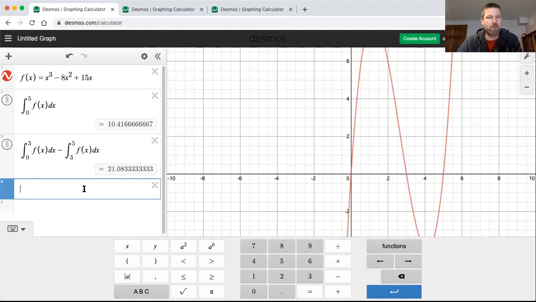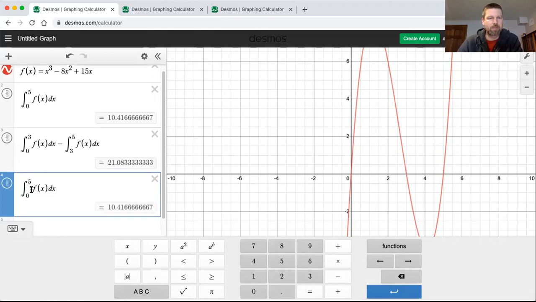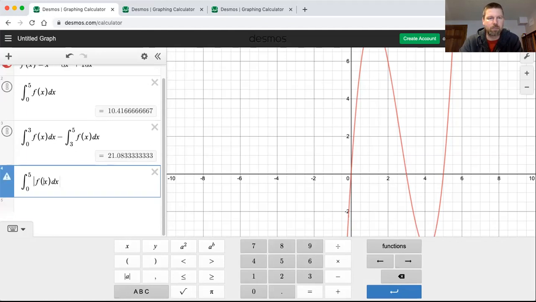Other people like doing it by just saying absolute value of f of x, right? Because absolute value takes something and turns it positive. If I did that, I'd take these negative numbers, flip them up right here, and it'd be the same positive area there and there. Same answer, however you like to do it. All right, going back.